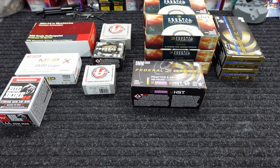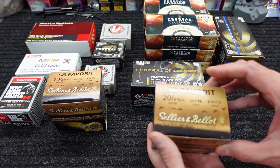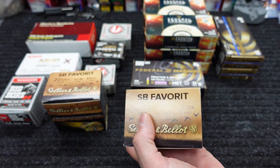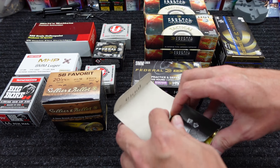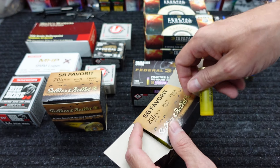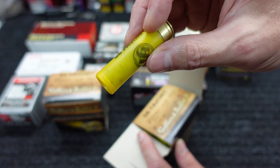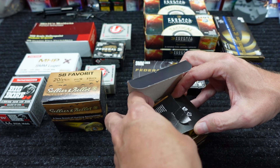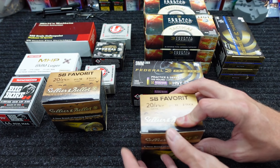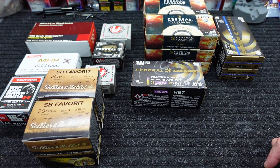They've recently picked up a bunch of new S&B in several different calibers, so I picked up a few boxes. Starting off with a couple of boxes of 20-gauge — both are the same: number-two buck, 20-gauge two-and-five-eighths-inch, 12-pellet. I don't have much 20-gauge at all — it's the one I have the least of as far as shotgun ammo. Number two is a real good load for 20-gauge, so this ought to be some good stuff. I do plan on doing a lot of shotgun testing — I'm just trying to let it cool off a little bit because the heat is rough out there.